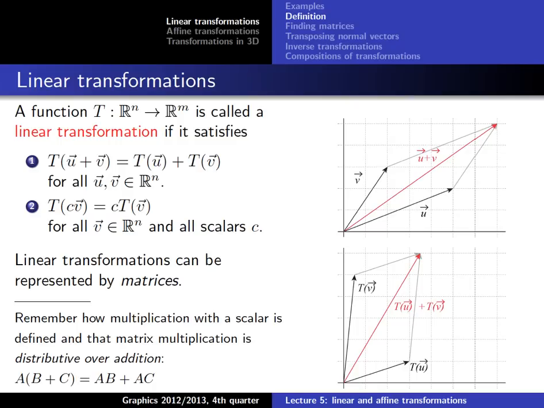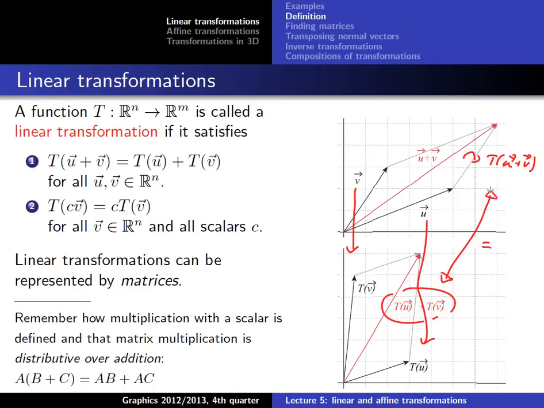And the first characteristic is that if we have a vector like u plus v, like we have it here, and we apply this transformation to it, so we say we apply the transformation T of u plus v to the vector, then we get the same result as if we apply the transformation to the individual vectors and then add up these two transformations here. So these two here are the same. If these two are the same, then one of the conditions for a linear transformation is fulfilled.